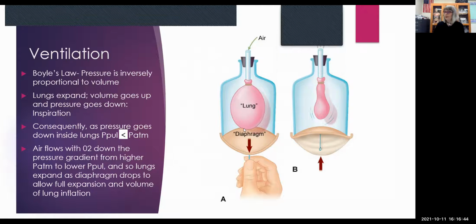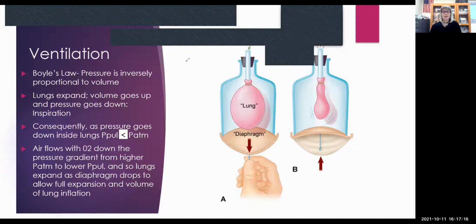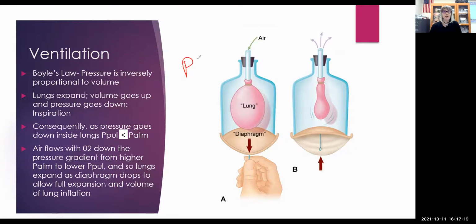And I actually have this right in here to demonstrate inspiration and expiration. So I'm going to hold the top, and on inspiration, the diaphragm, and I'm not as strong as I look. There it is. See that? As the diaphragm drops, I don't know if you can see this, but the lungs expand. And then as the diaphragm returns to normal, the lungs retract, pressure goes up. So this is Boyle's Law. Boyle's Law, let me do the annotation again. Bottom line is pressure goes up, volume goes down, pressure goes down, volume goes up.